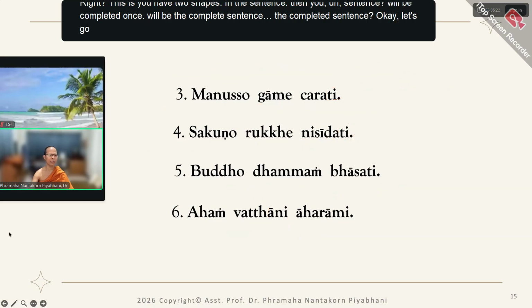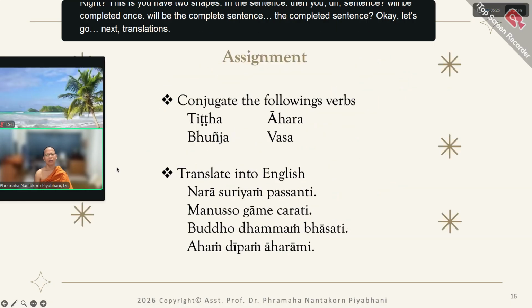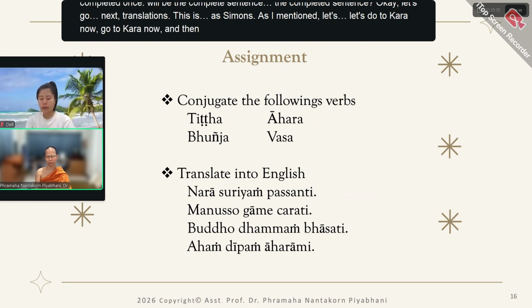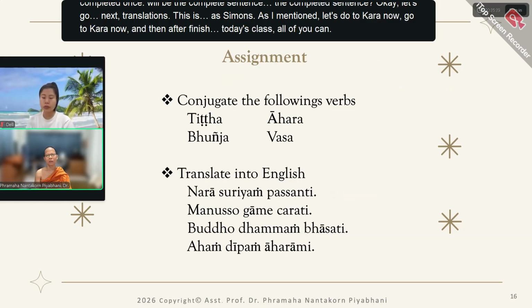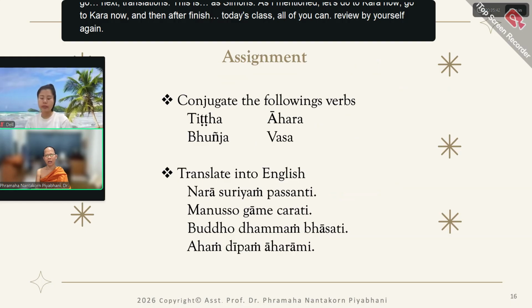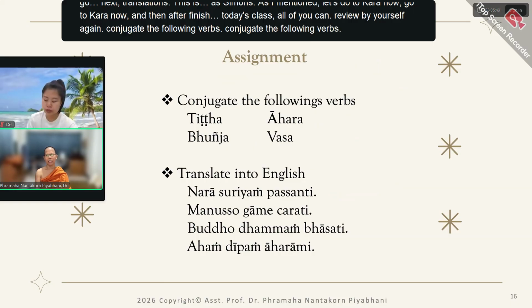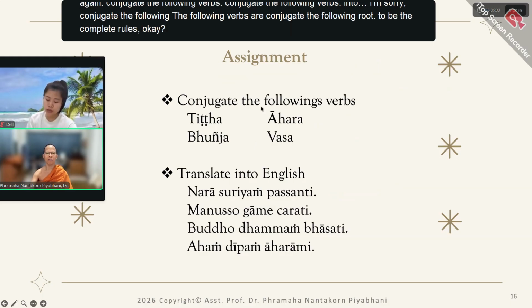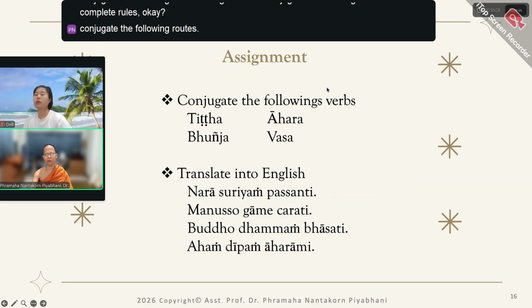Okay, let's go to the next translations. This is the assignment. Let's do it together now, and then after finishing today's class, all of you can review by yourselves again. Conjugate the following verbs, or conjugate the following roots to be complete verbs. Okay, conjugate the following roots. Exactly, it should be roots to be the complete verbs.